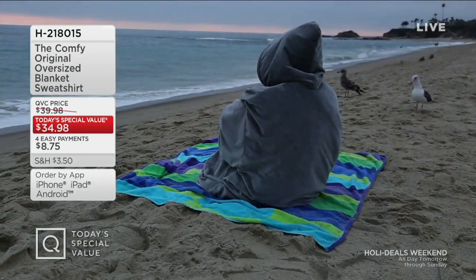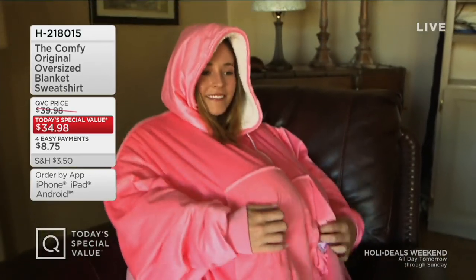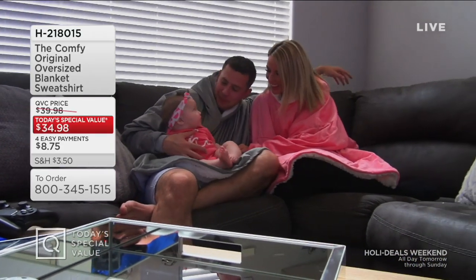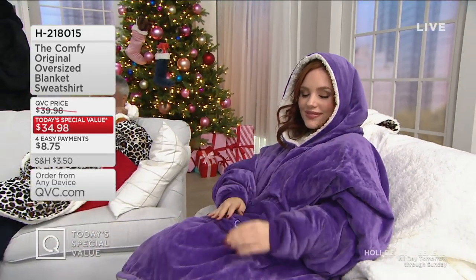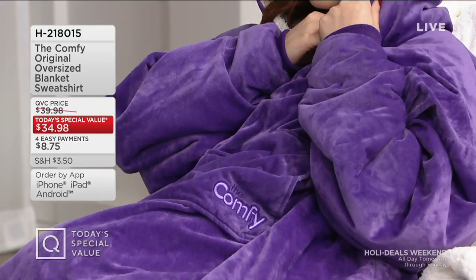When you take this thing outside — take it to the beach, take it on camping trips — take it to the Christmas parade. Our West Chester Christmas parade will probably be early December. I'm thinking about the Macy's Thanksgiving Day Parade in New York. Maybe you're one of those brave souls that gets out in that freezing cold weather on Thanksgiving Day to see the parade. This is what it's all about — having an article of clothing that behaves like a blanket. It goes over anything — even if you already have a jacket on, this goes right over the top. It's your final layer.